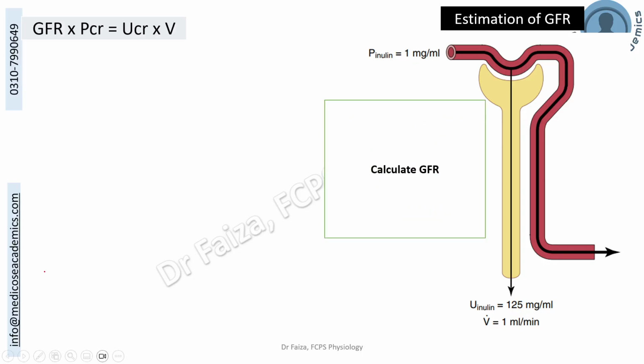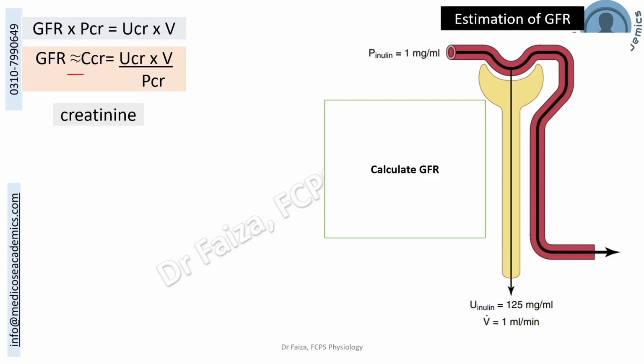Among these, creatinine is a very good alternative. Its estimation of clearance can also be used as an indirect estimate of GFR. But its clearance is not exactly equal to that of the GFR, but approximately equal. So the gold standard is inulin, but as we have to inject it intravenously, we can use the estimated clearance of creatinine as a good estimate.